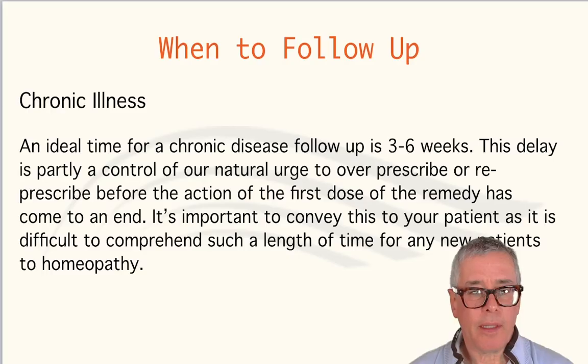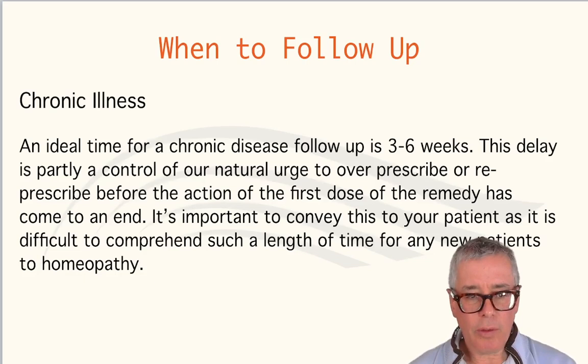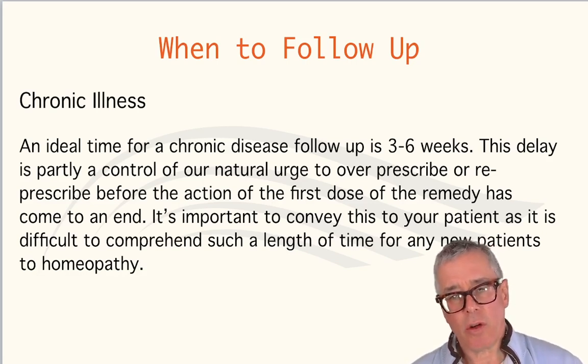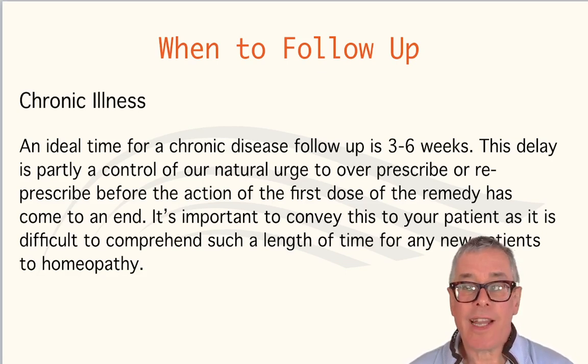So once you've got a good perspective on their symptoms, you've chosen a remedy, then comes the dose and then how to follow up. In chronic illness, we would often want a follow-up of about 3 to 6 weeks. This delay is partly a control of our natural urge to overprescribe or re-prescribe before the action of the first dose of the remedy has come to an end.